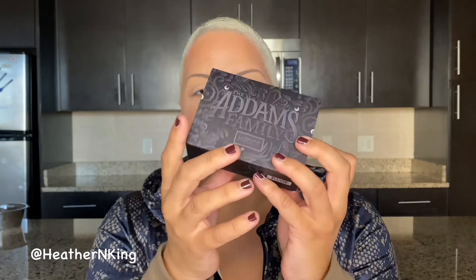I've already done all my face makeup, so we will only be focusing on doing my eye makeup and my lips. Here is the eyeshadow palette. It comes in this little slip cover. It does not have a mirror, which is kind of surprising — I think we all kind of expect our palettes to have mirrors now. It says Addams Family right there, and you just open it right up, and there's a little dust cover. I really like the color story. It's very gothy, very Addams Family. I think it just fits the theme.